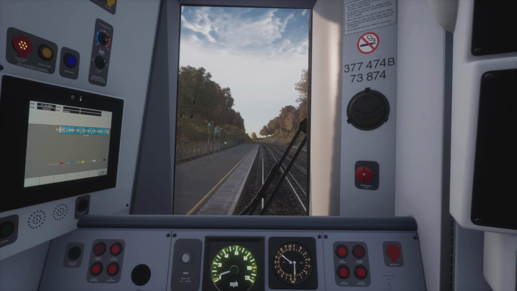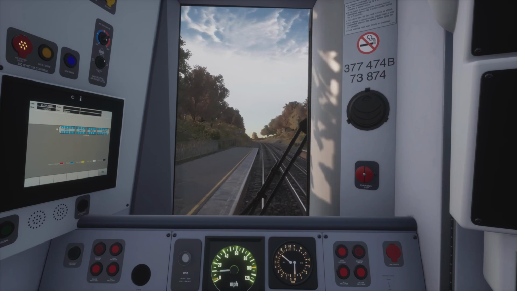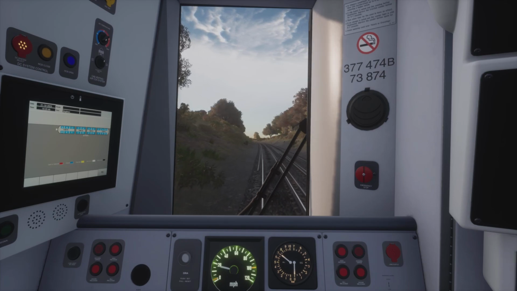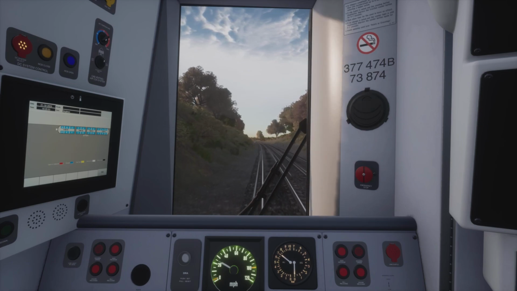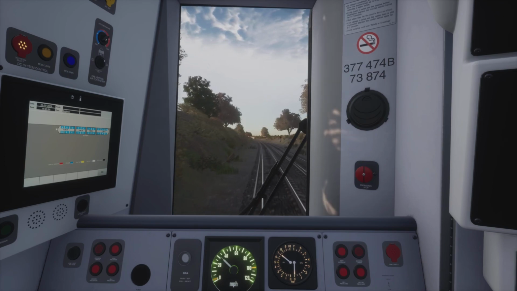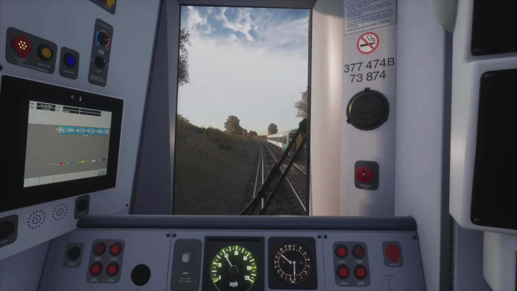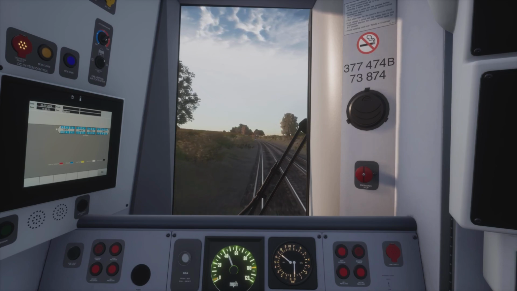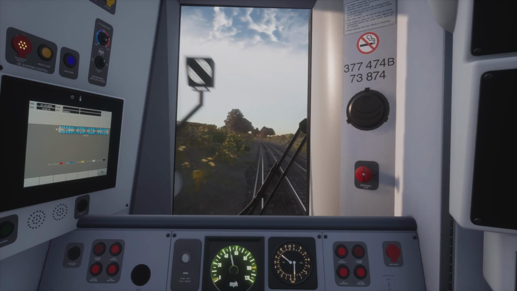Up to power notch 2. Notch 3. And notch 4. Speed limit has now gone back up to 90 miles an hour. So the 75 mile an hour speed limit was just for that short section of track through Berwick Station. Next station is Gland, and luckily, unlike Berwick, I have a very decent braking point for Gland Station, so I don't have to worry about that.